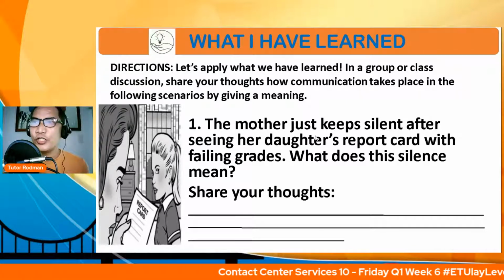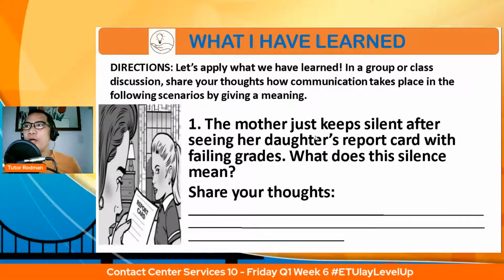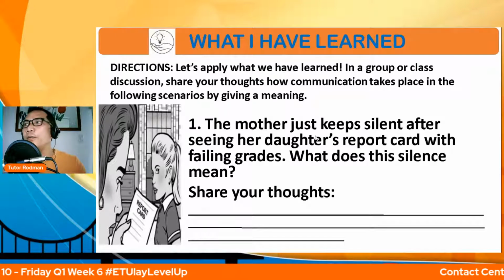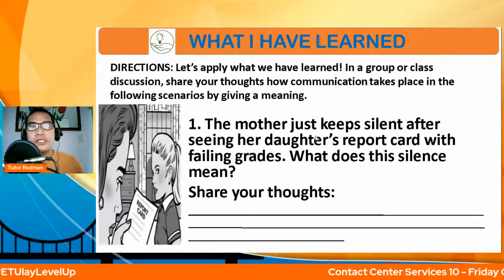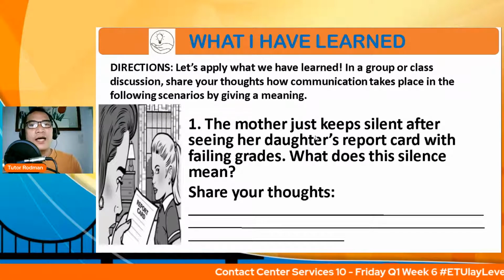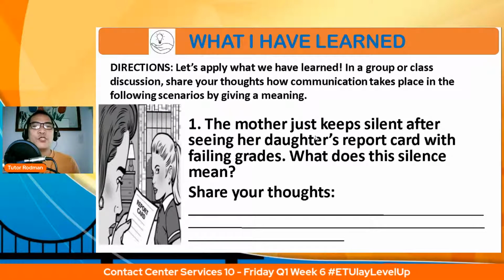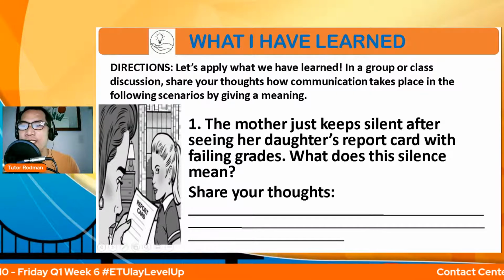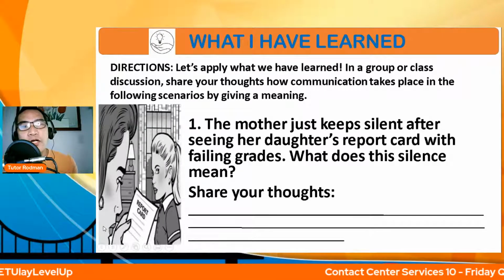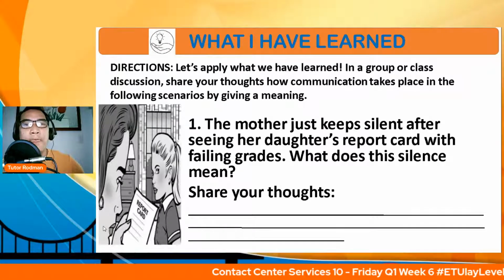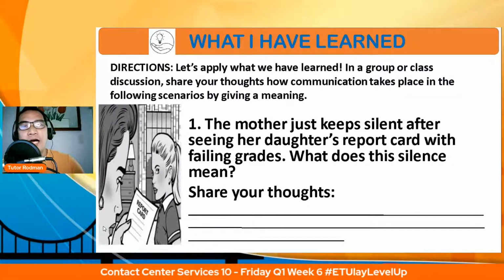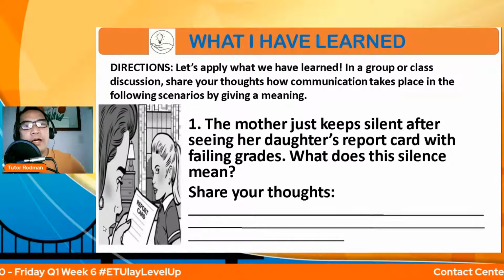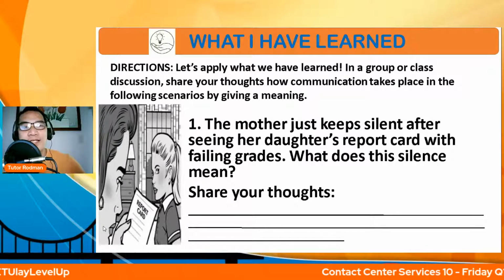For our next activity, what I have learned. Our directions: let's apply what we have learned. In a group or class discussion, share your thoughts on how communication takes place in the scenarios by giving a meaning. The first one, this time I want to see your comment, your reaction. The mother just keeps silent after seeing her daughter's report card with failing grades. What does this silence mean?